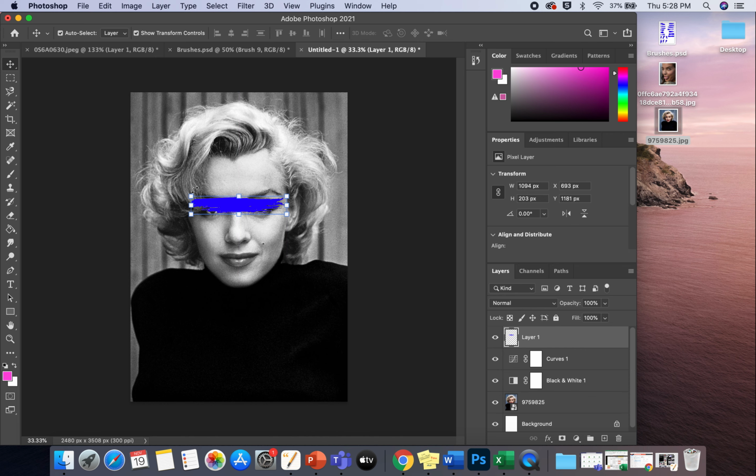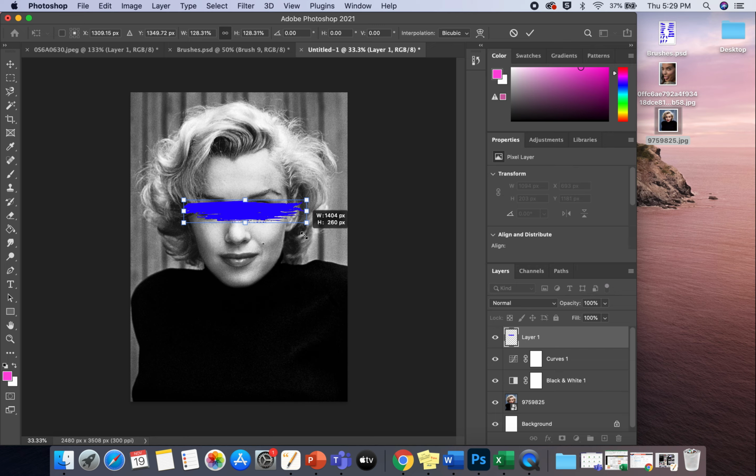Again, if you find that you cannot see the box around any of your images, just make sure that when you've selected the Move tool, that you have ticked Show Transform Controls, so it allows you to change the width, and you can move it around that way. Now, at the minute, whenever I pull on the corner, it keeps pretty much everything in proportion, so the ratio between the width and the height stays the same. However, if I want to change that in any way, I just need to hold the Shift key, and I can move that a little bit more. So if I want it a tiny bit square, so perhaps if I wanted it over one eye, I just hold the Shift key down and I can manoeuvre it that way.